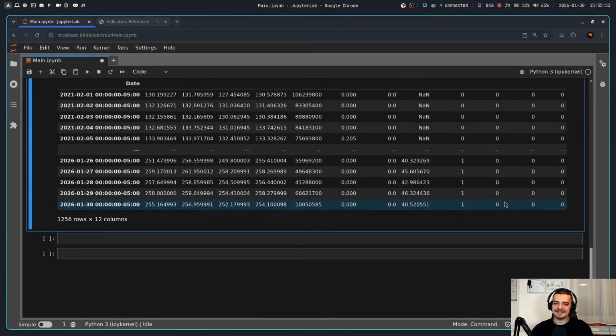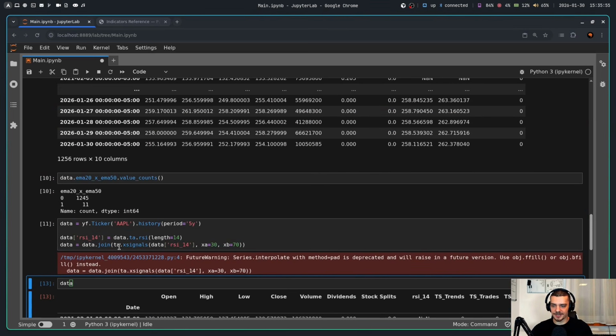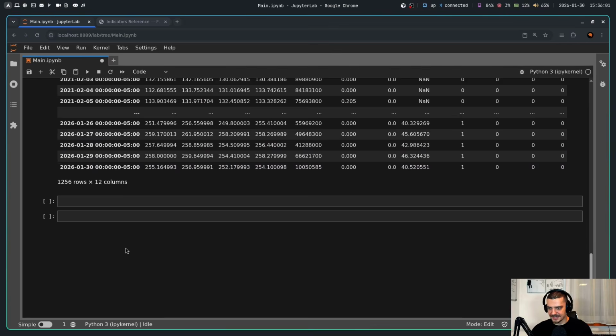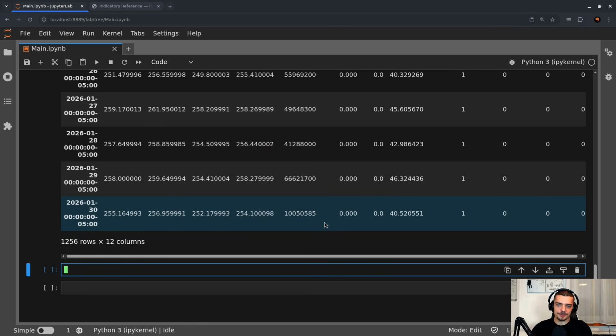So we can now take these signals that are generated by just calling the TA.xsignals function with the threshold here for the RSI, and we can easily visualize that. Now, since this is not a Matplotlib tutorial, I don't want to waste the time and code the plotting logic from scratch. I'm going to copy paste it. However, at the link in the description down below, you will find the code on my GitHub. You can just copy paste it from there if you want to.